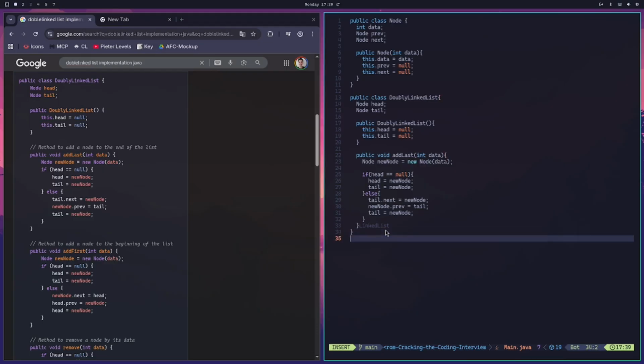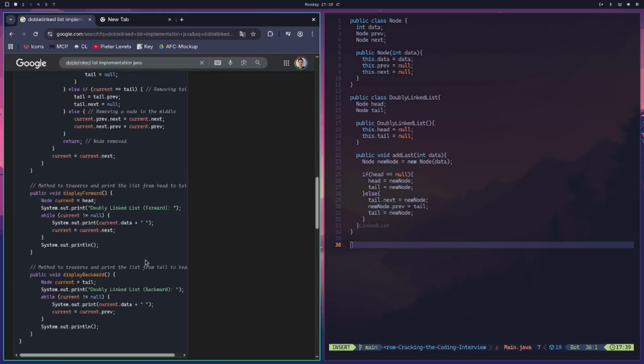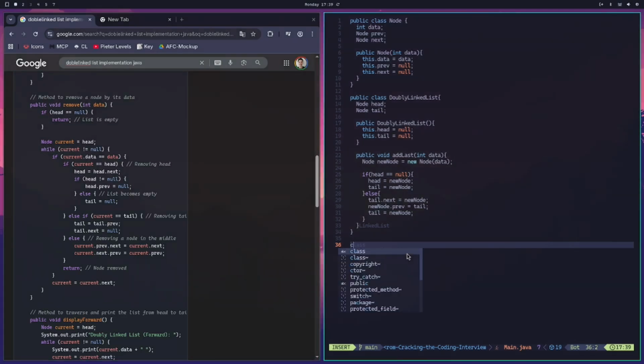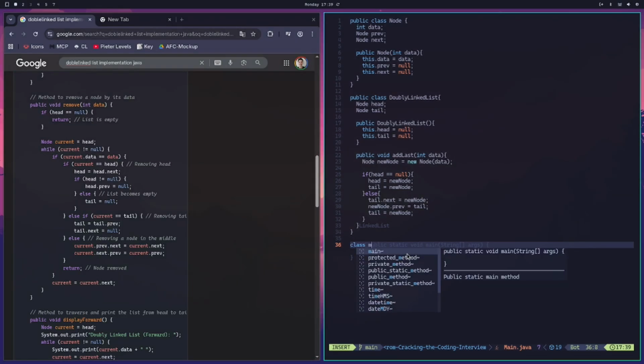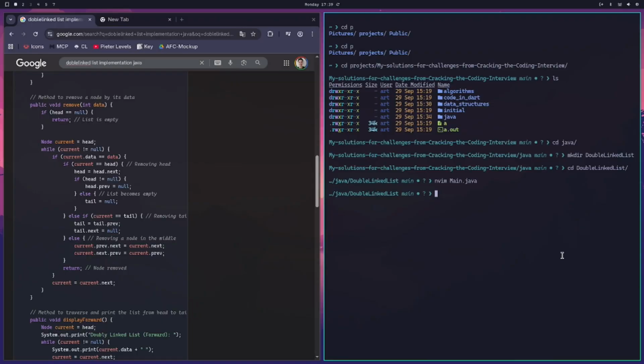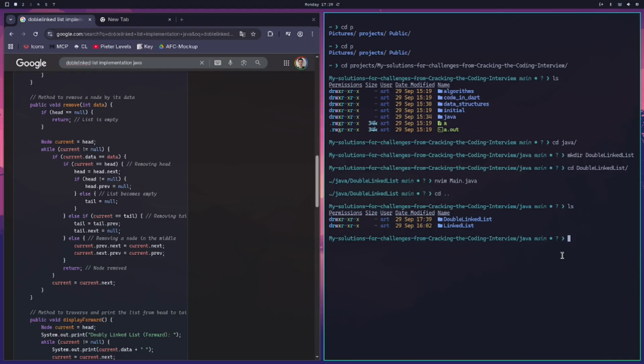We can call a main function right here. How can I call a main function here? Class, public class main, some sort of this. Is this like, yeah, I don't remember actually. Let me see. I think I have a similar implementation right here.